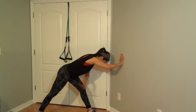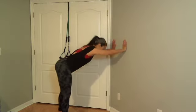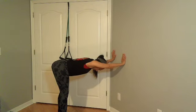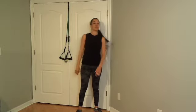So I never like coming out of the wall with my knee extended. So bend the knee and then coming up. Now you're going to do both hands. Let's do the nice stretch in the whole posterior chain. Use the whole back side. Alright, and walk in, walk in. Okay, so let's finish it off with 3 deep breaths. Make sure you don't hit the wall with your hands.